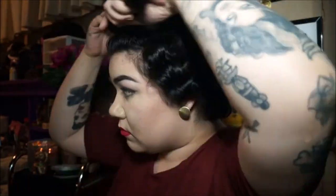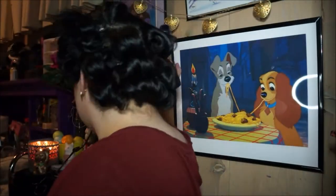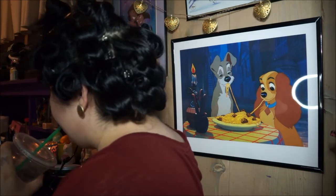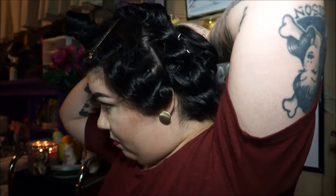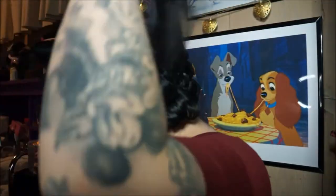Anywho, I'm doing, again, the same whole situation with my hair. I kind of want to do the tattoo tag, but I'm not done, and I kind of want to wait till I'm done. Or until I get a couple more pieces, I'm not really sure.